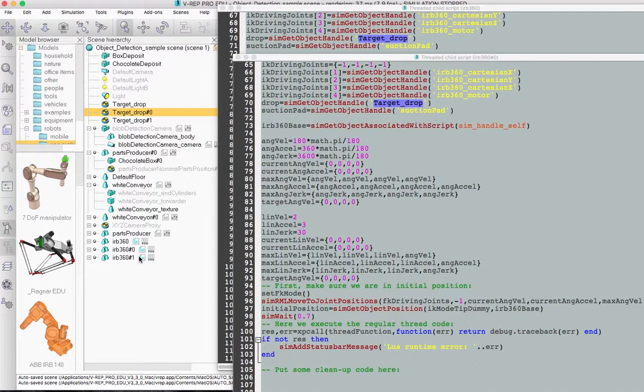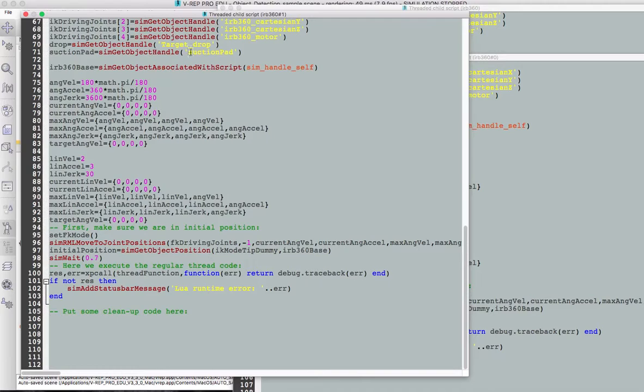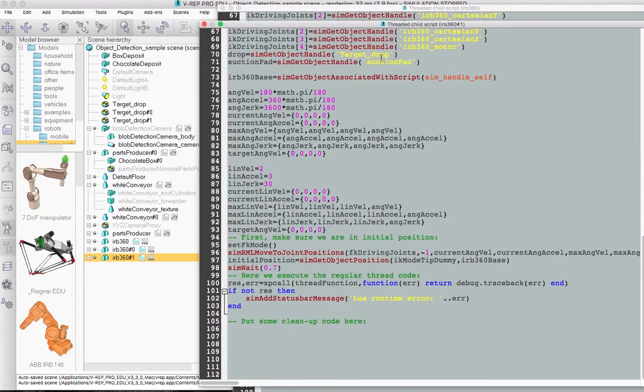And if I go to the IRB 360 number 1 and go to this sim get object handle, this target drop won't be the target drop in here, but it will be the target drop number 1, because here it has a number 1 too. All right, just to clarify that.